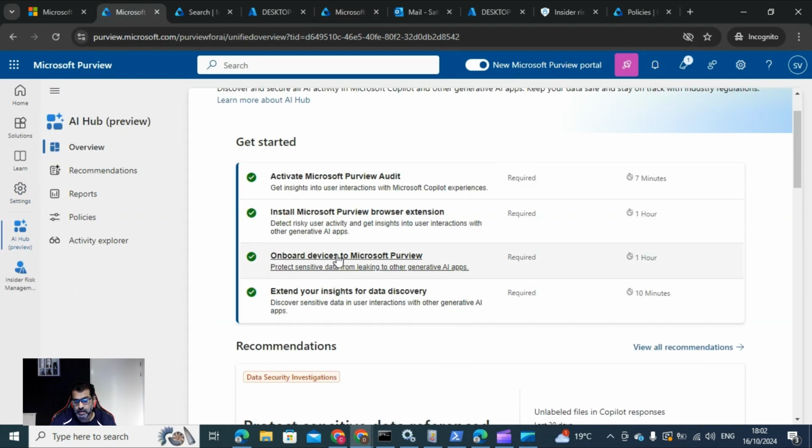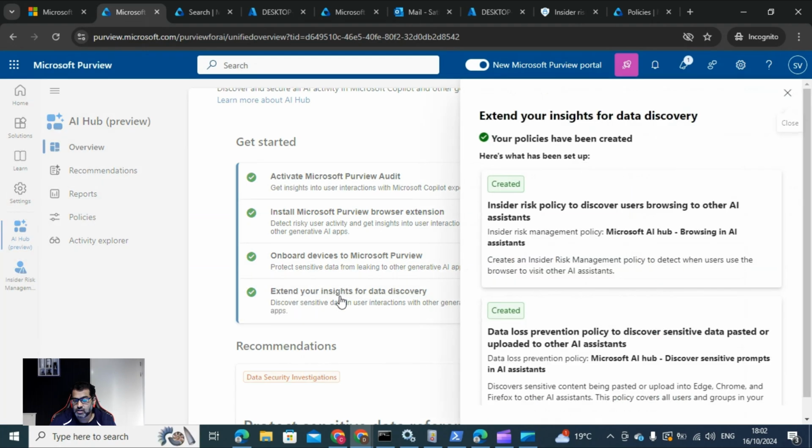The next one is, you need to extend your insights for data discovery, because the first thing was setting up the foundation to collect the events and get the visibility. So now you need to extend your insights. For that, you first need to create an insider risk policy and a data loss prevention policy.